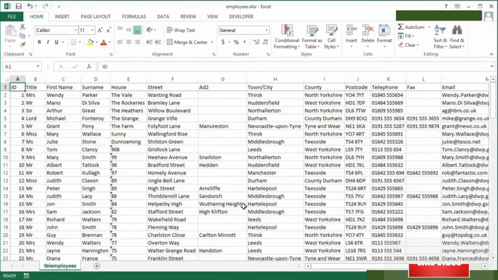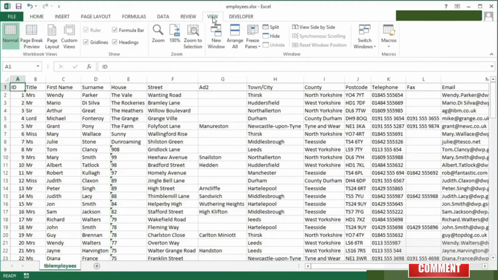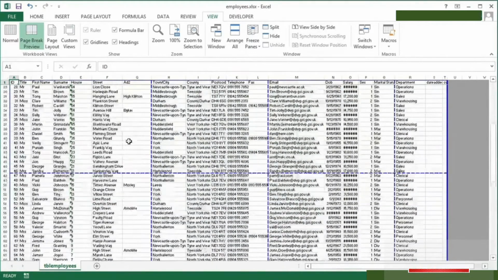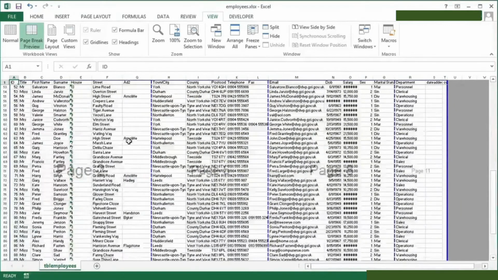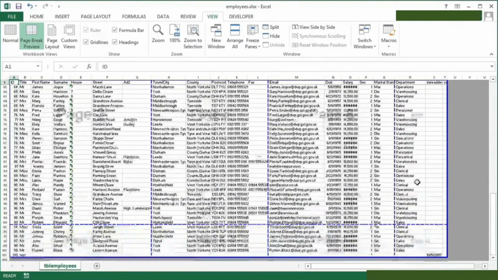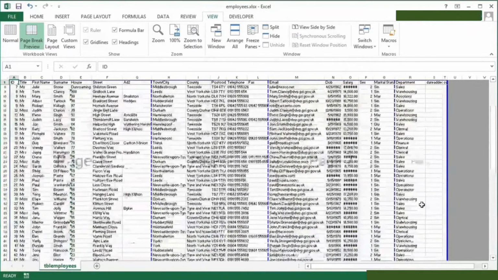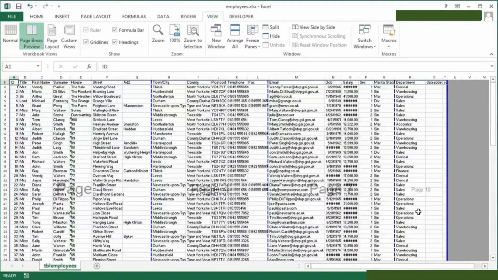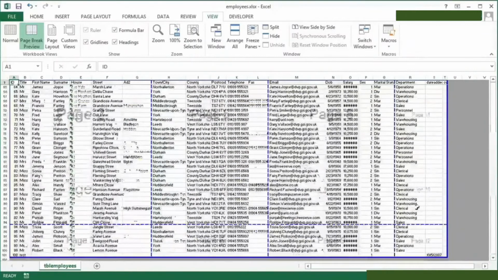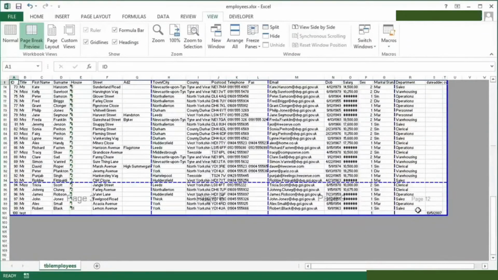The first of those tools is to change the view to page break preview. View, page break preview, and then we can see how many pages are being used and really how that distribution is taking place. So although there are 12 pages in use, the 12th, 11th and 10th pages over here are not that well used because they only have 3 columns in them. And in fact, 2 of the columns have no data. So we could do a little bit about that. So that's the first of your tools.